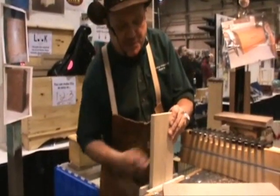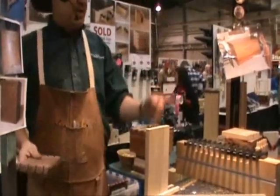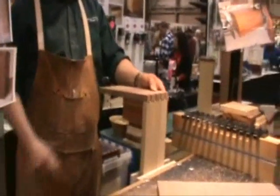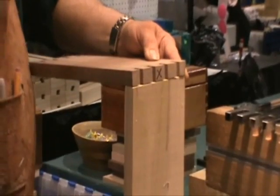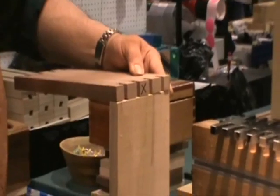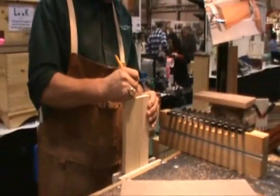The hardest part is the matching board. Just like the first board, 3 easy steps. Step 1, you're going to take one of your fingers and you're going to line up the edge of your board. If you can do that, you got it made. Now you're going to either use a pencil, a pocket knife, or a scoring tool. And on the inside of 1, 2, 3, or 4, you're going to mark it. Pick a number for me. 2. We're going to mark it inside number 2. Now my eyesight's not as good as it once was, so I'm going to darken that in with a pencil.